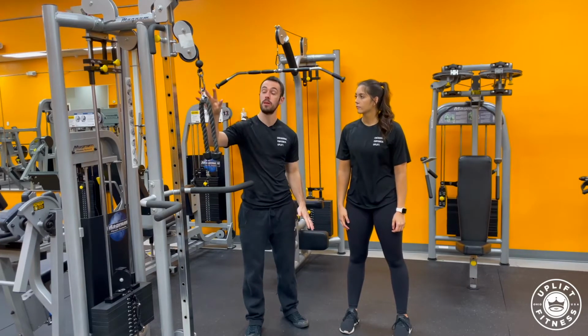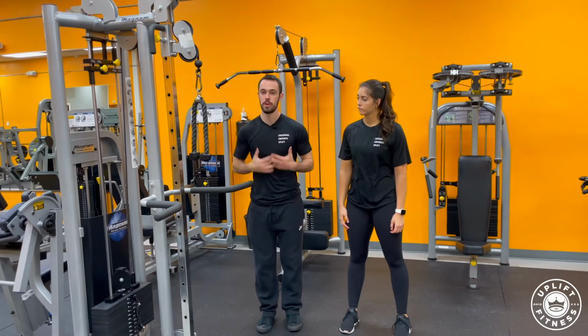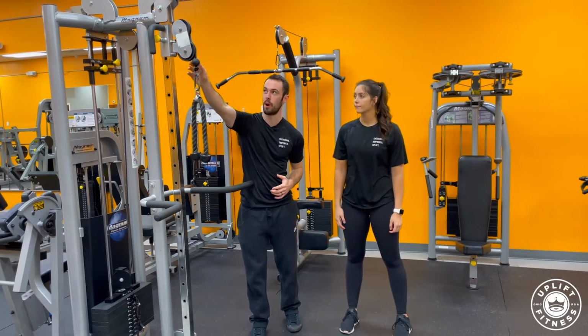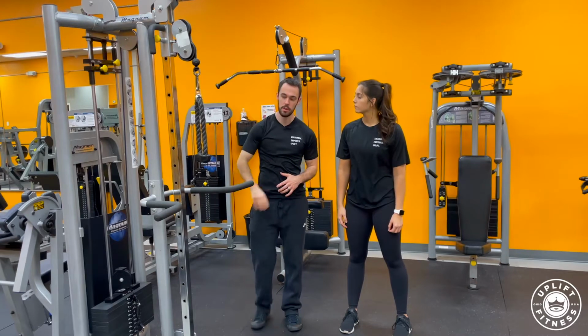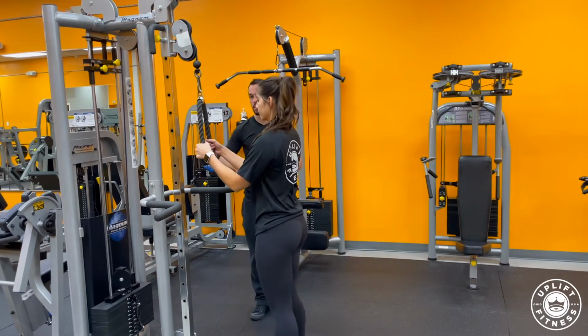Now, I will say this is a little bit separate from what we call push down, where you're a little bit on top of the movement. So we're going to stay a little bit more upright, but you probably don't need to worry about that too awful much. We have the set all the way at the top. So this is clear up at the top. We have our weight selected, something that we can handle. So Maddie's gonna go ahead and step in here, and she's just gonna grab a hold of it and get some tension on the rope.